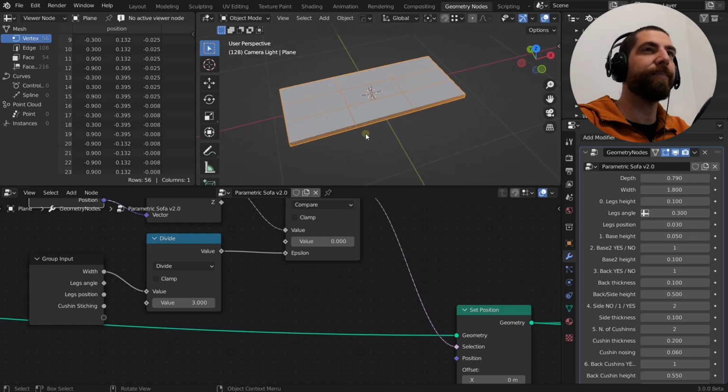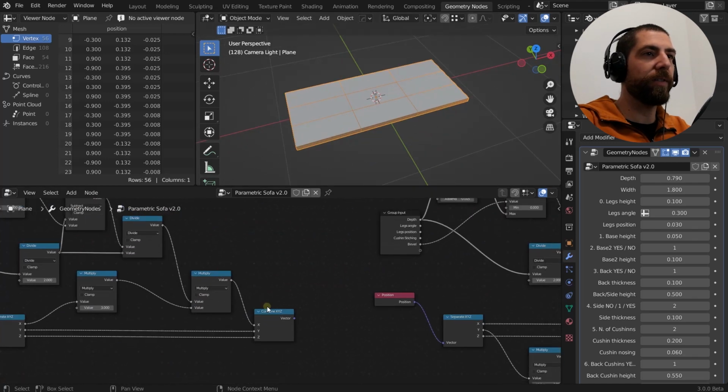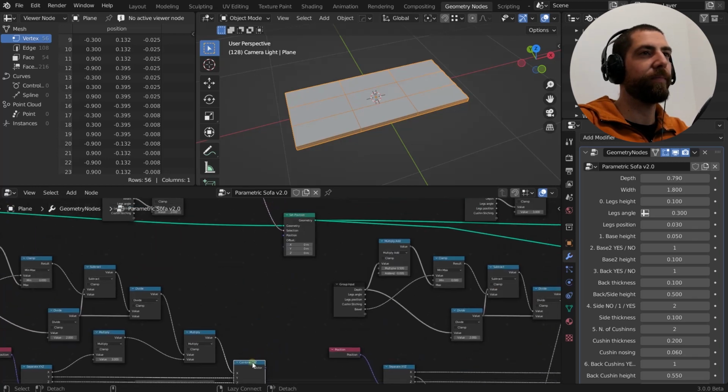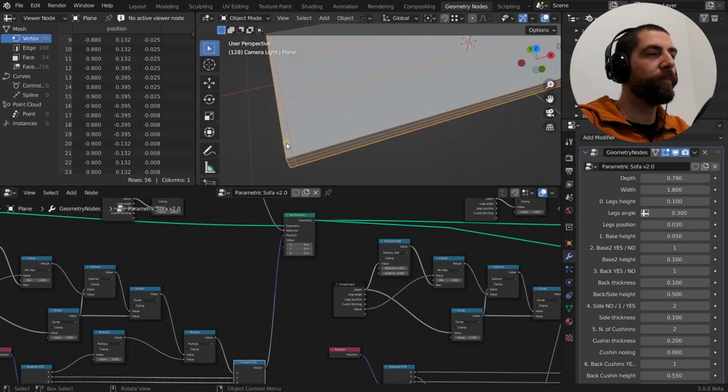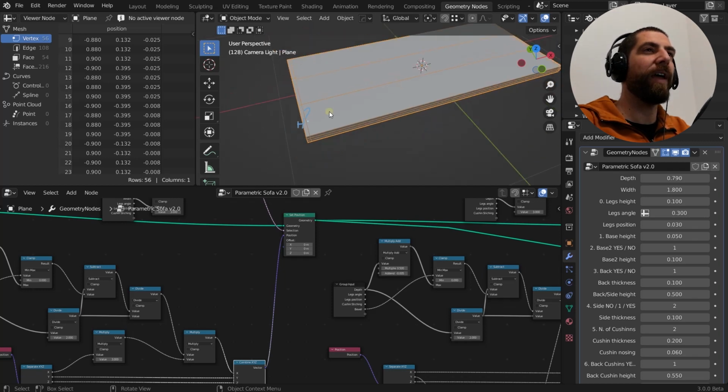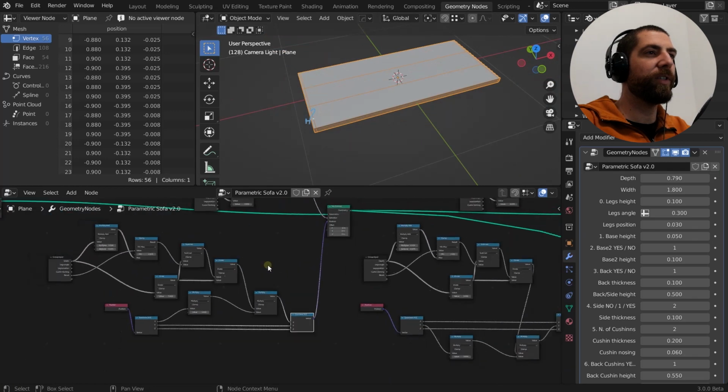So once I selected it, let's connect it back. I needed to be able to set this value exactly so that I can control my bevel, because the further away from the edge this loop cut is, the greater the bevel is going to be. So how can I choose this exact value?